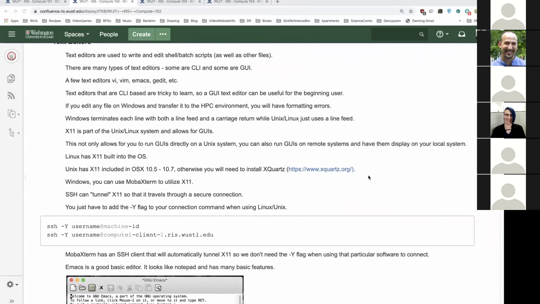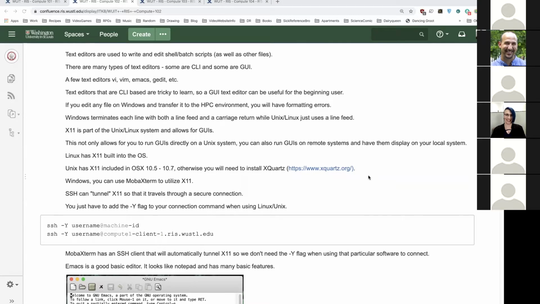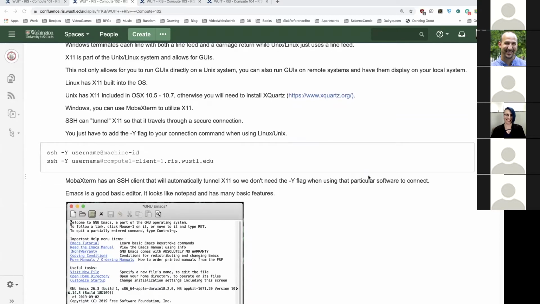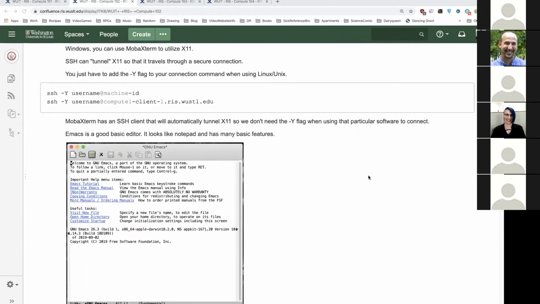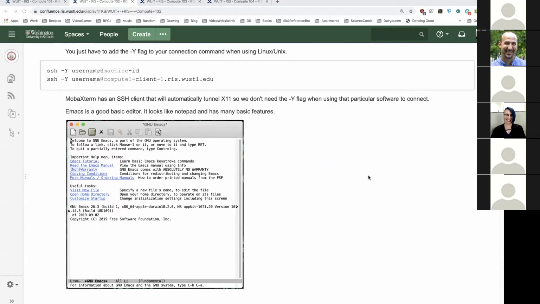In Windows, MobaXterm is probably the better program to use. It has X11 utilized within it so that you can tunnel that and use the GUI system of the Linux and Unix environment. Down here, we have an example of a GUI editor, Emacs.